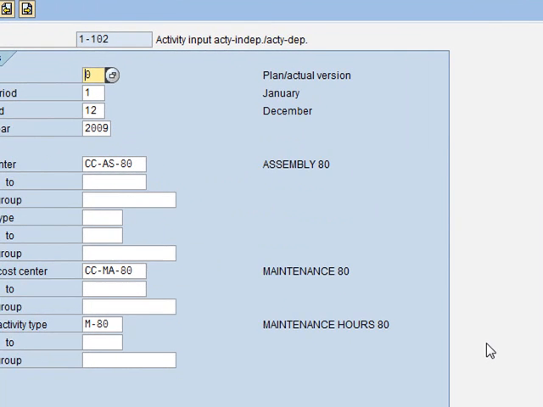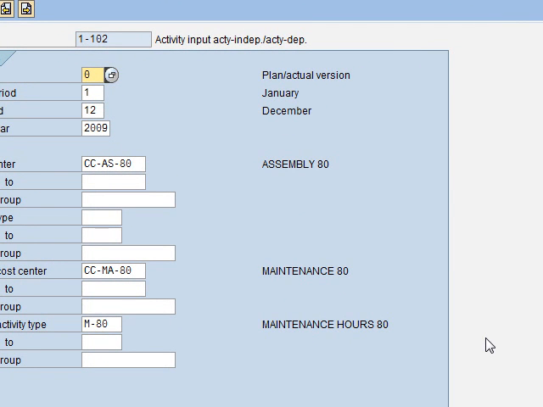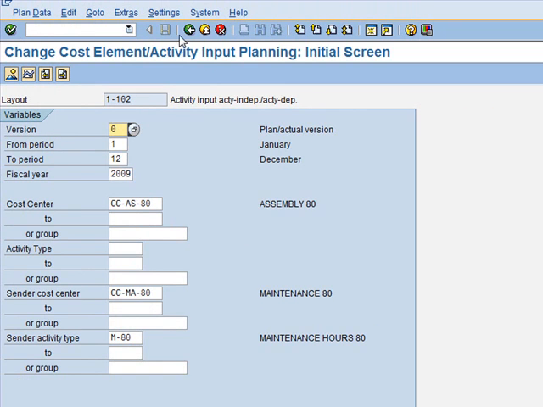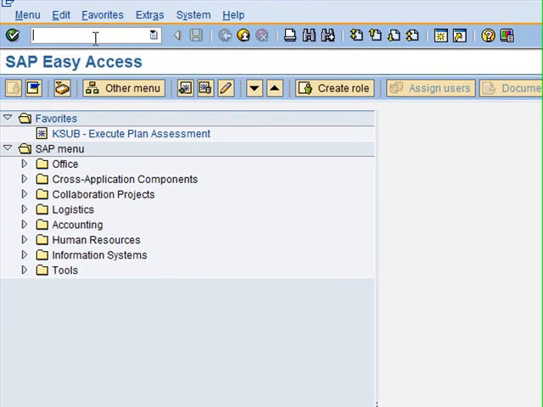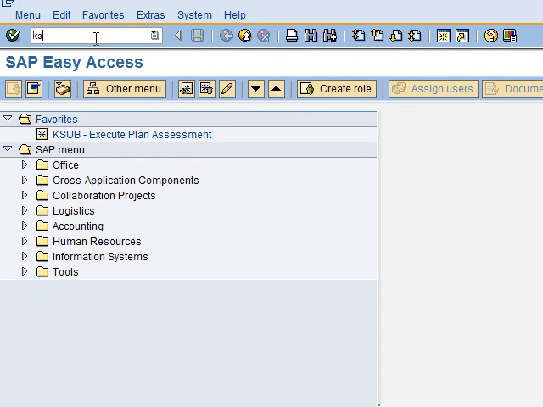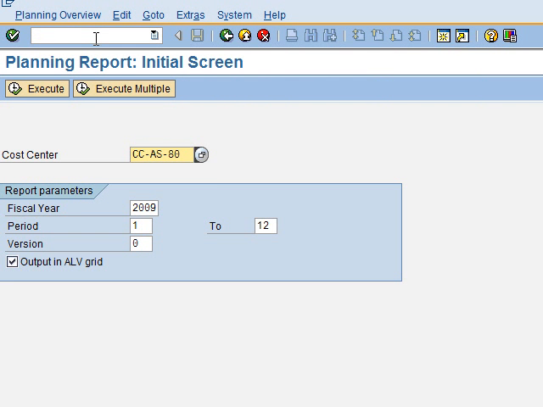To check your planning so far from the cost center accounting menu, you can use as well another transaction. This transaction is KSEL. So now, for example, we're going to review canteen and then click on execute or click F8.